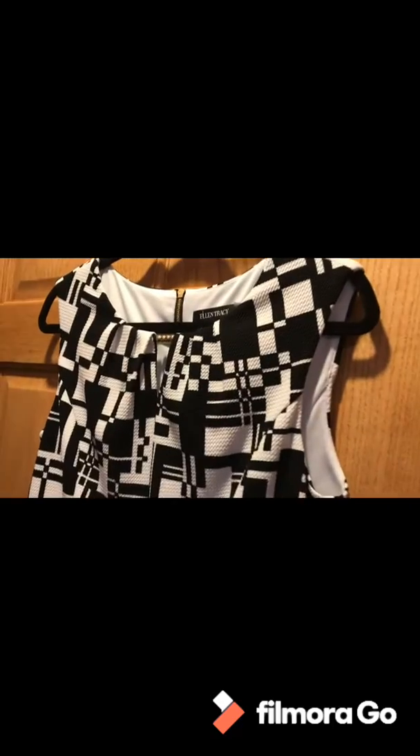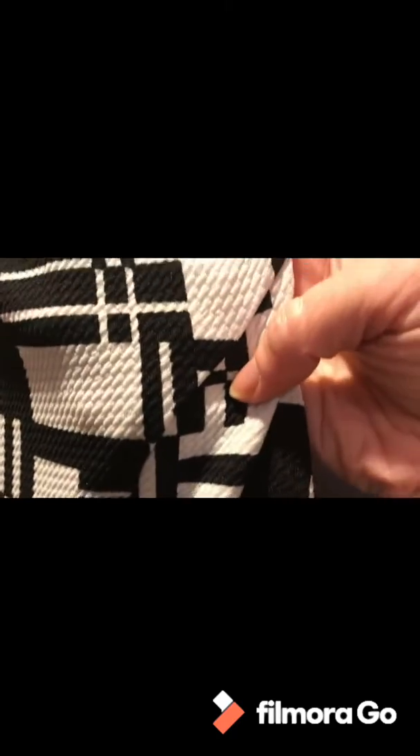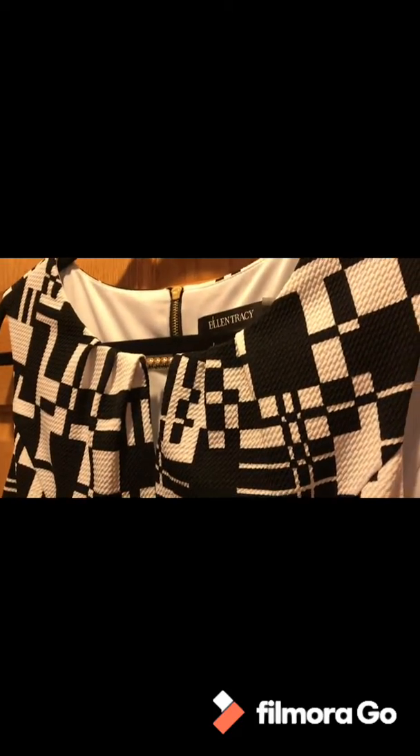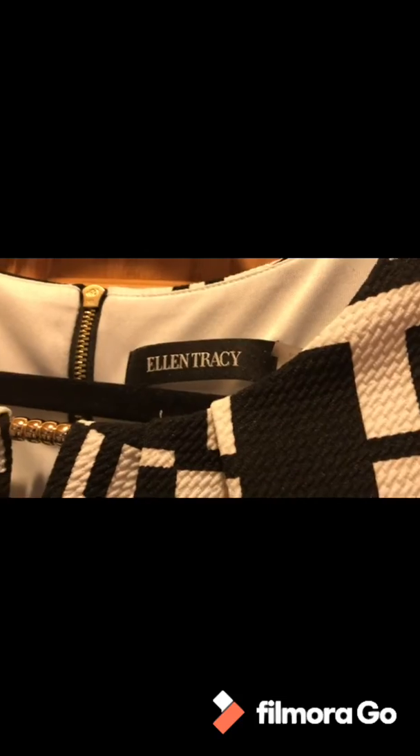Here's one of those pieces I immediately went over to because I just liked the look of it — look at that fabric. It's a cute, artistic looking dress by Ellen Tracy, with some cute little gold detail. I was immediately drawn to it because of the pattern — I find it very artsy. The back has this branded toggle. It's in very, very nice condition.